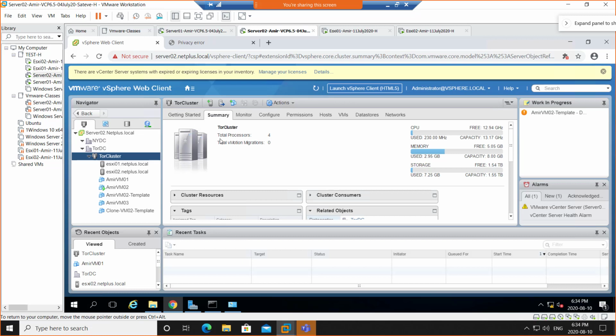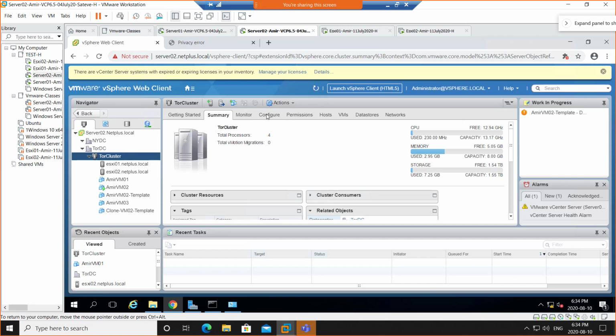In that summary, if there's any issue, you will normally get a lot of errors showing. Right now there are no errors in my case, so it's good. Sometimes there are warnings that you can simply ignore, but depending on the warning, we can decide whether it is to be ignored or not.